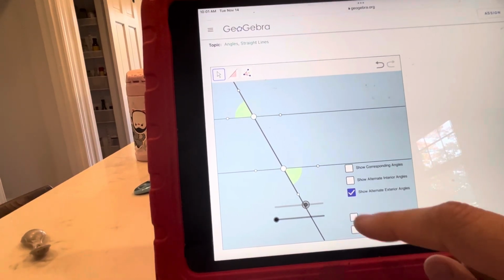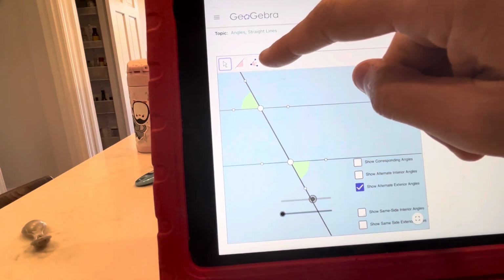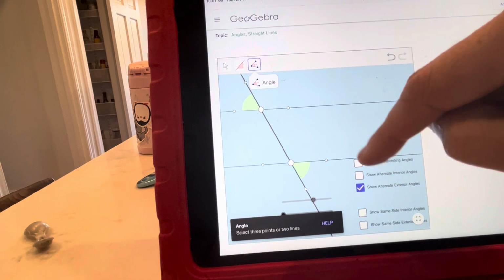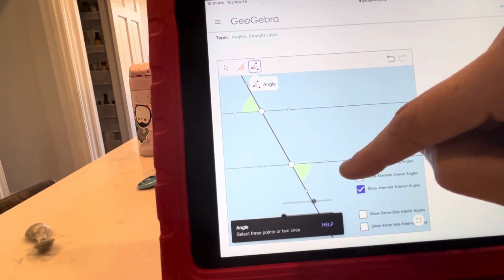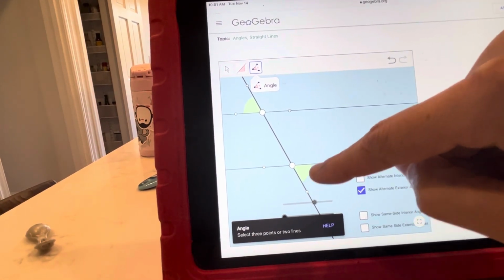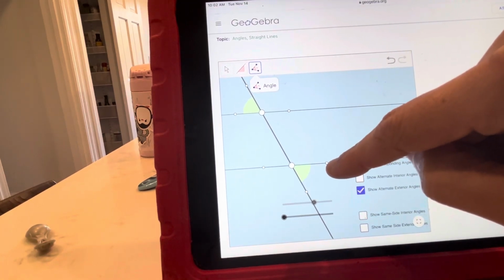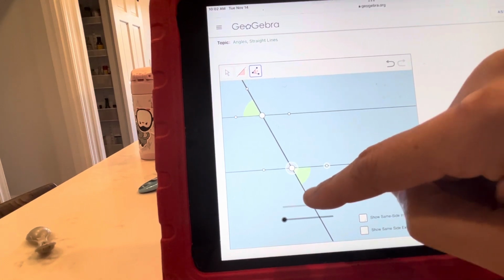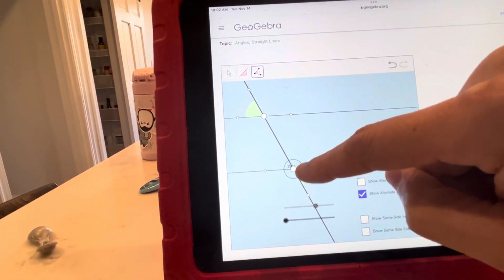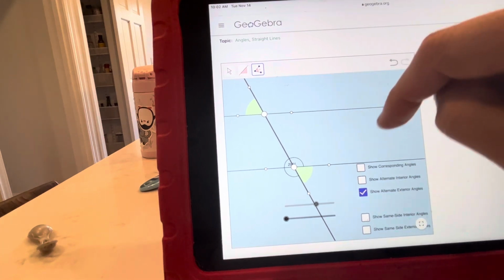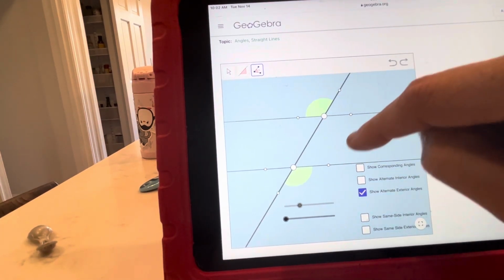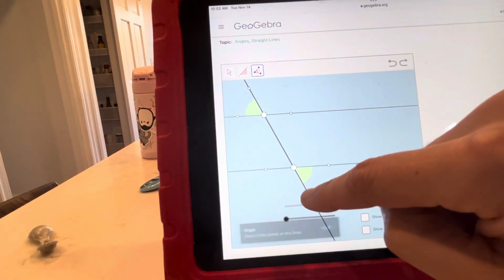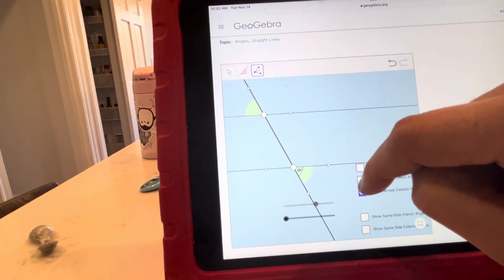Now, to measure an angle, it's this button up here at the top that has a little angle in there. And then you're going to select 3 points or 2 lines. Let's see. So if I wanted to measure this green angle right here, I would start there and there. And there. Nope. Okay, so see, that measured the outside of that angle. That's not what I want. So I'm going to undo that. Just undo that. And now to measure that angle, I'm going to start down here at the bottom and then go up and around.